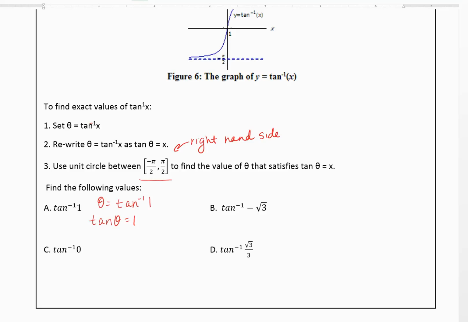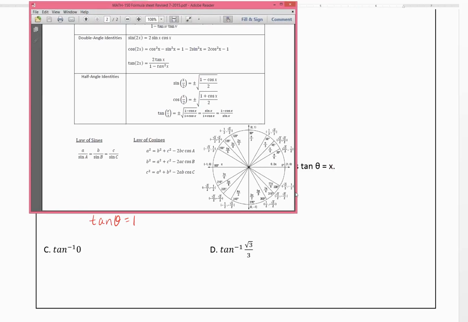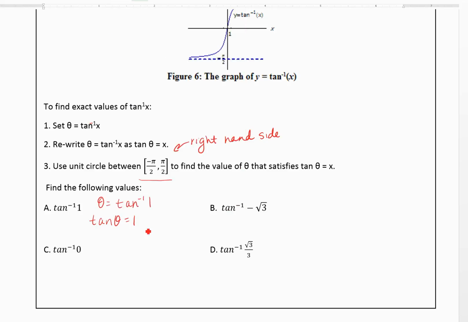So we're going to pull up our unit circle. Okay. Now, we're looking on the right-hand side, and remember, tangent is y over x. So you want to say, where is y over x equal to 1? You have to have the same thing over itself. So if we take square root of 2 over 2 over square root of 2 over 2, we would have 1. So tangent of pi over 4 is 1, or 45 degrees.